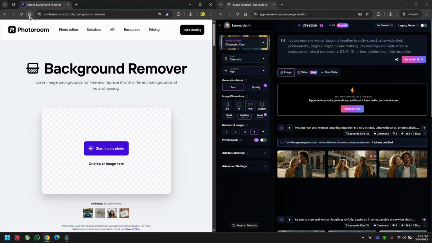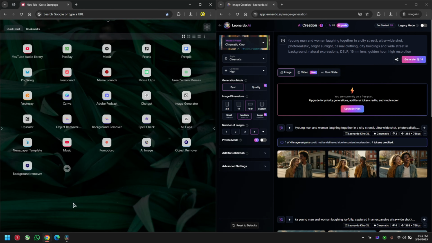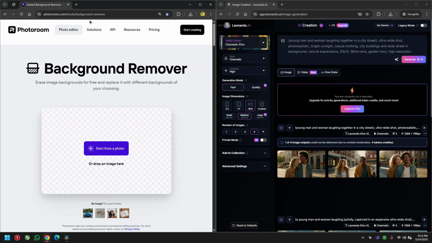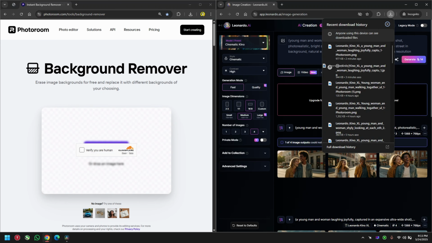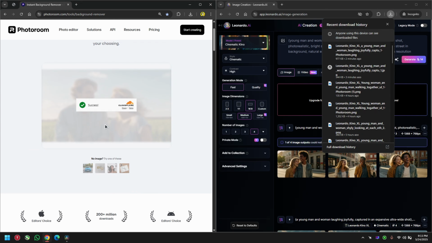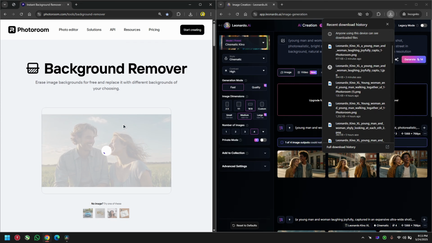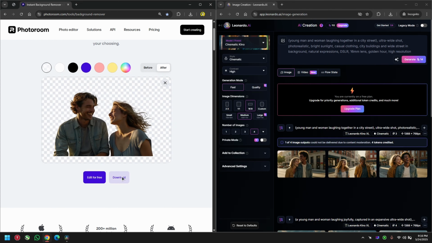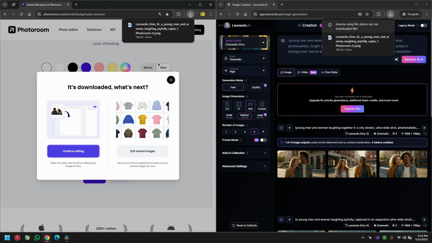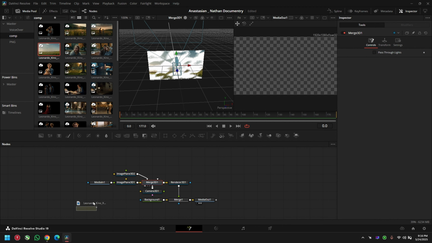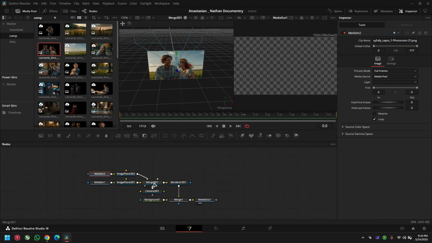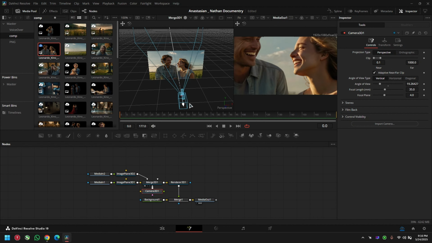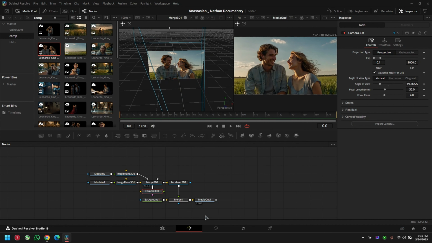After we have done that, we actually need to go to this background remover. It's actually from the same website. What we wanna do is drag this over here. Let's verify and it will simply just remove the background. Let's wait. It's taking a bit more than usual. Usually it doesn't take this much time, and now it's perfectly removed. So we're gonna download it, drag it to DaVinci, connect it to the media, and we will just drag out the camera just like so.